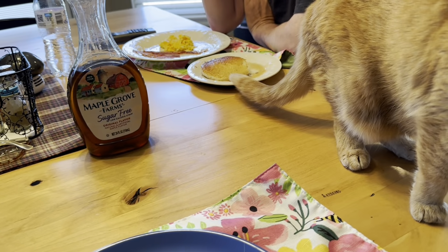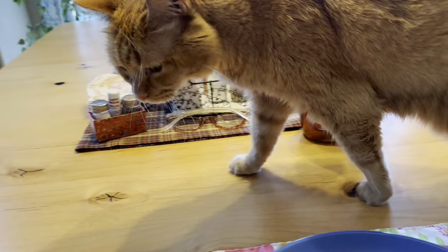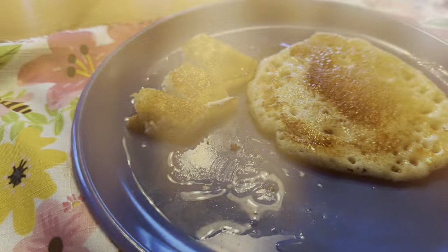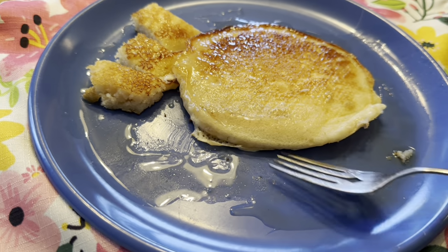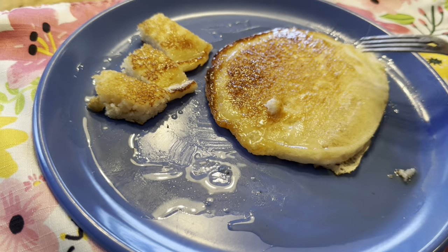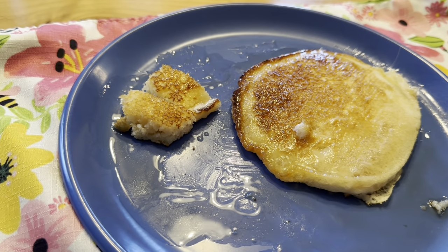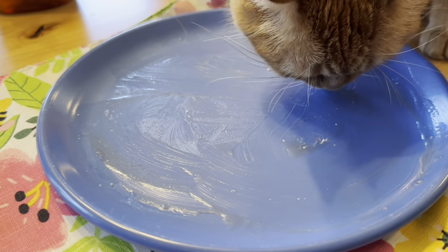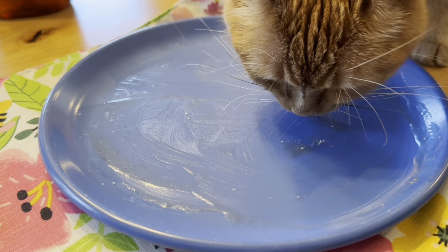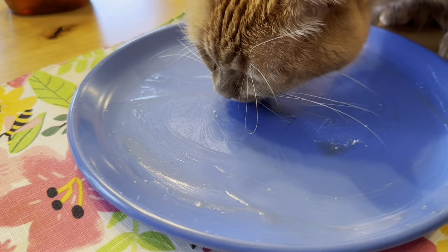How's your breakfast, babe? Good. I went to all this work to make them pretty, and I put the wrong side down for you. There you go. Just licking the little syrup and butter residue.